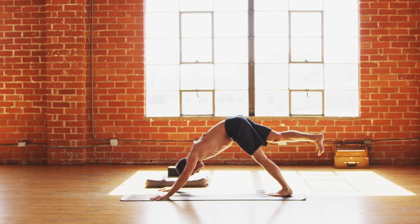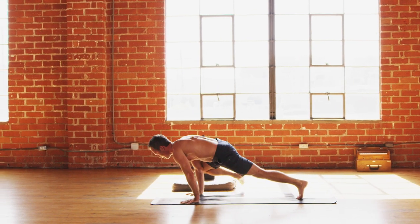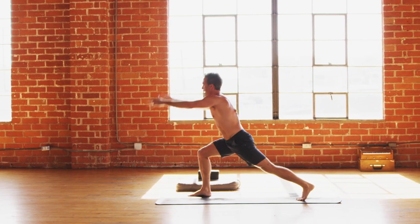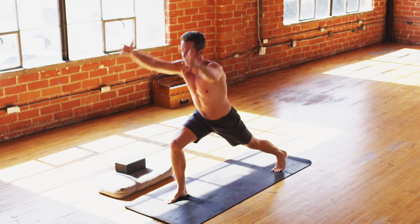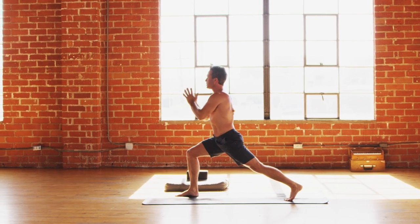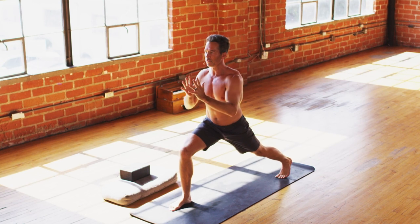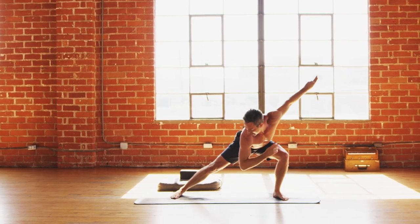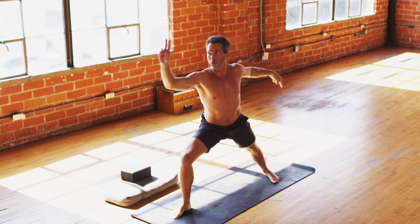Here we go — right leg up inhale. Right arm exhale, lower inhale, push up exhale. Pierce it back inhale, stick it deep exhale. Lift it high inhale, bring it on thigh exhale. Inhale back up, exhale turn and twist. Inhale crescent, exhale Anjali. Inhale spread that energy, exhale gather the vitality. Inhale lift those arms high. Crouching tiger with style. Reverse the warrior inhale, drive it forward on the exhale. Come back up to warrior two.